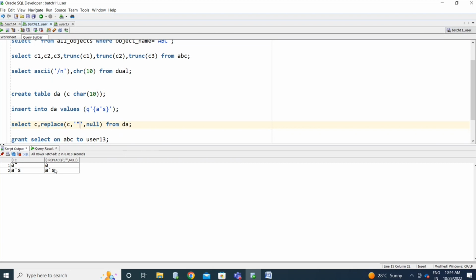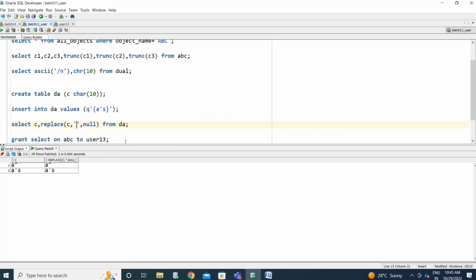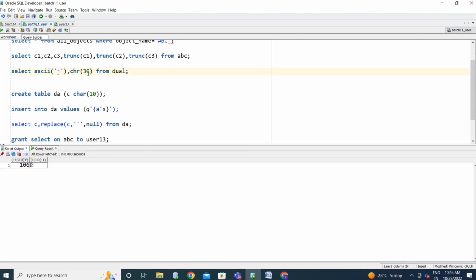Now I want to replace this single quotation with null. How can we remove the single quotation in this case? I need to put the single quotation in this single quotation, right? I cannot do anything in this. Quoted string not properly terminated, right? You are not able to identify and remove that particular character in such a scenario.